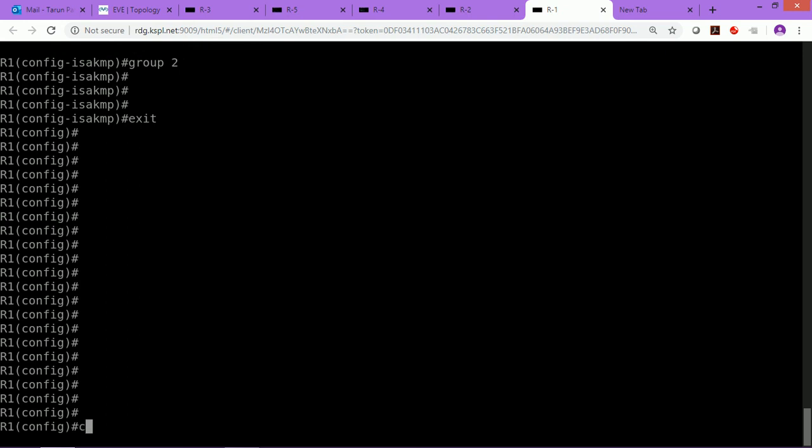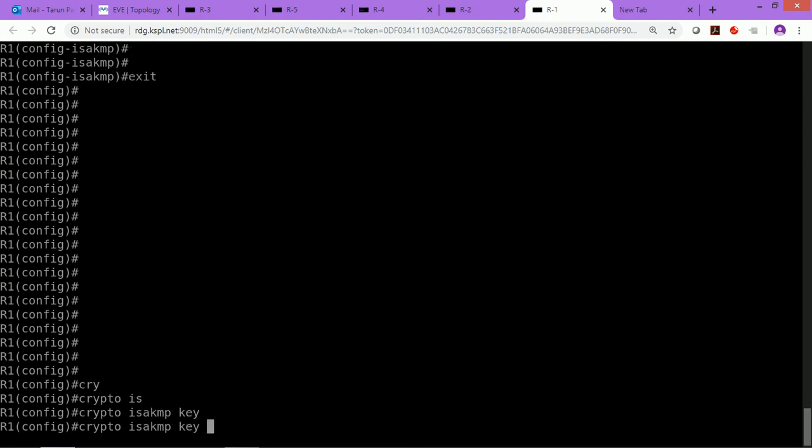This is done with the help of crypto ipsec key cisco for the address of the remote peer, in this case the public IP. Right now you are building an ipsec tunnel.